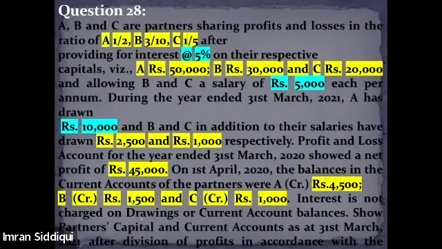No. The drawing is given in the question, but we'll presume that this drawing is made out of profit. Why? Because if you're able to recall, while covering this topic, I've specifically mentioned that whenever drawing is made out of capital, then only it will be recorded in the capital account. Otherwise, it will always be there in the current account. So we won't be writing down the value of the drawings made by the partners in the capital account. Rather, we'll show the amount of drawing in the current account. Is that clear to you?